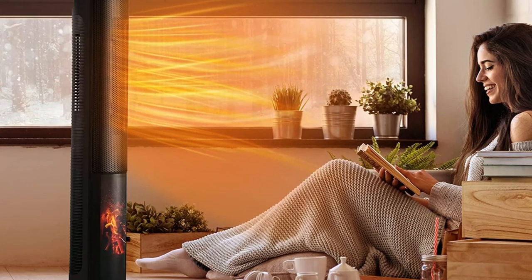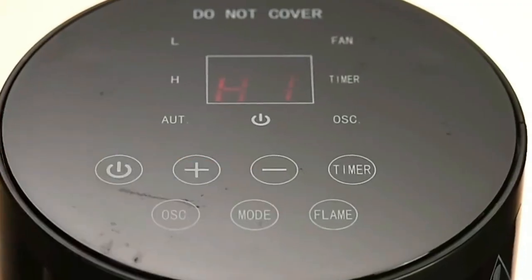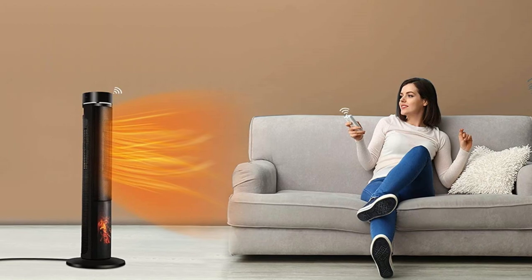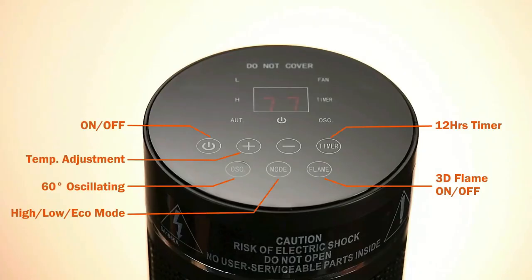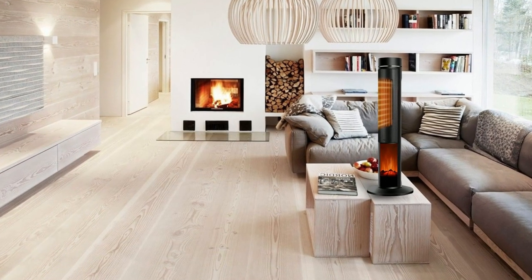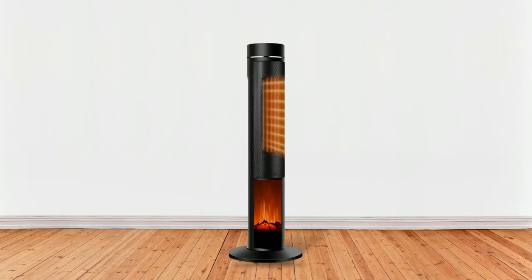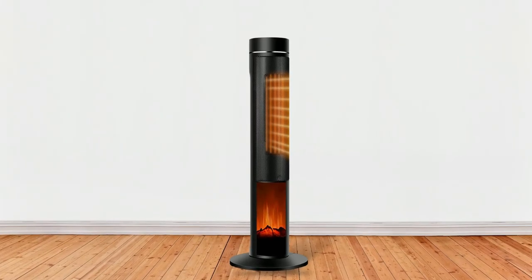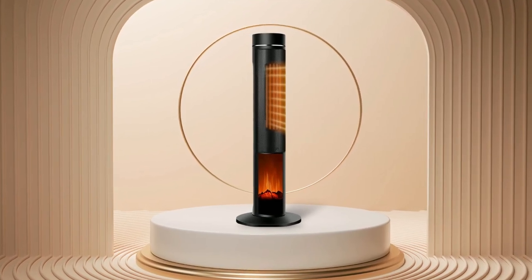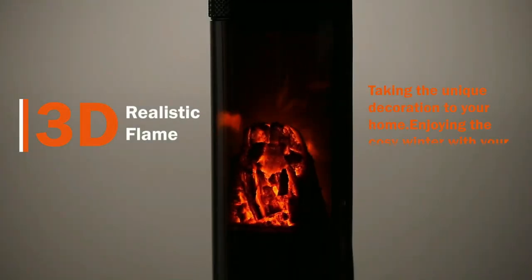In addition to its powerful heating capabilities, this heater also offers convenient features like remote control operation and touch panel controls. The remote control makes it easy to adjust settings from across the room, while the touch panel controls allow you to make adjustments with just a few taps of your finger. This large room heater is designed with low noise levels in mind, so it won't be disruptive when running at night or during quiet moments at home. If you're looking for a reliable way to keep your home cozy during cold winter months, look no further than the TRUSTTEK Space Heater for large rooms.